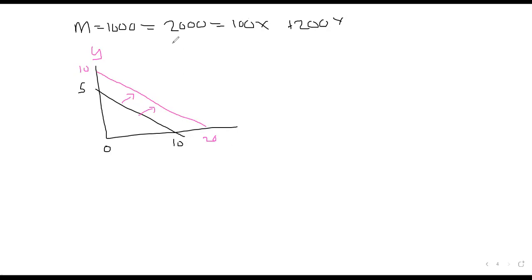But if the same happened, and instead of having 1,000 here, we went to half of it, 500, this simply means that the curve will shrink inwards. We're going to buy half of whatever we had here. So instead of 5 here, we have 2.5. Instead of 10 there, we're going to have 5. So this is a shift that happens as income increases or decreases. So it's called a what? A shift.